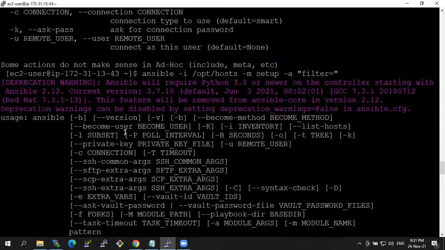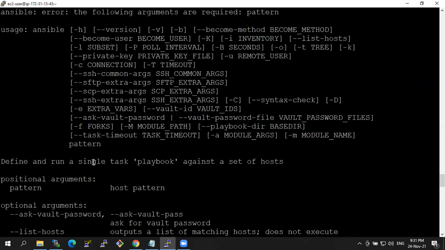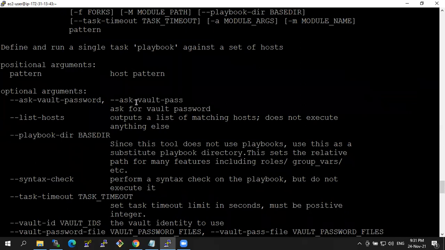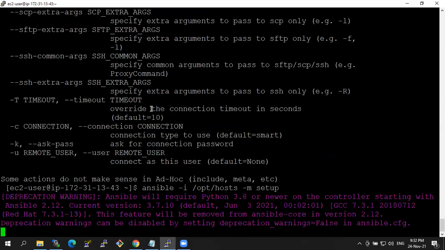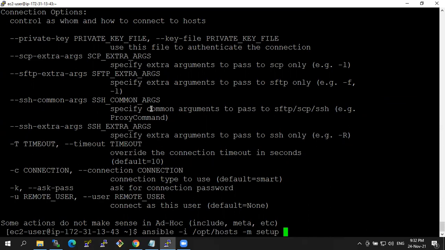ansible -a. Okay, here we have not passed all, and that is the error. On which server do you want to know the information? That is why it is throwing the error. So you need to pass it.